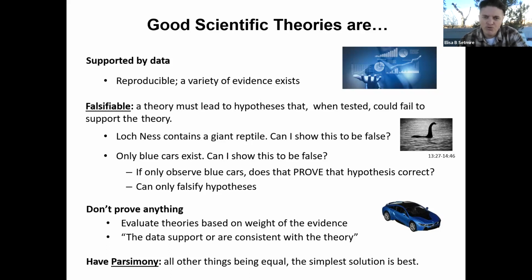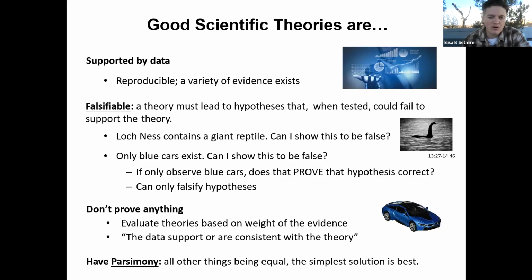It's very difficult to prove something to be correct, much easier to falsify a hypothesis, and that tends to be the route that we go when we're looking at good scientific theories. We can't necessarily prove anything. Any headline that tells you something is proven is probably going to be a little bit misleading. All we can do is evaluate theories on the weight of the evidence that we have.